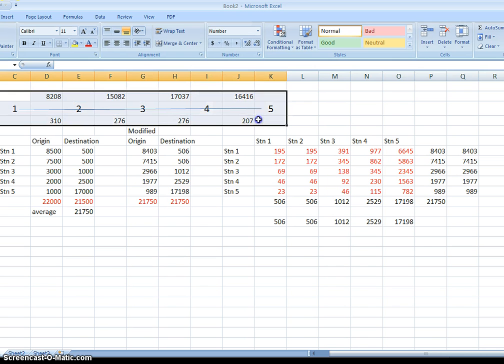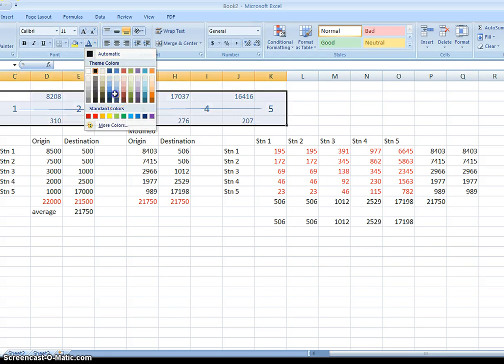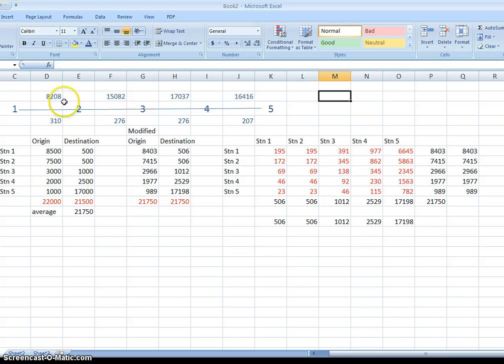I want to change color to blue, so to differentiate. Okay, so you can see here the passenger load toward this direction. This is the highest passenger load, and toward this direction is only a few hundred. So with this capacity, 17,000, either tram or a bus rapid transit is suitable for this passenger load. Thank you very much.